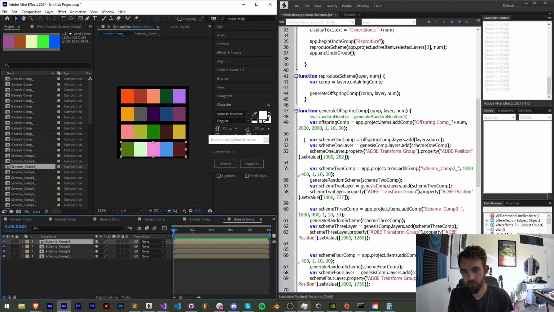So that's going to replace that instead of generating a fresh one. Sorry. Scheme comp is going to be that. Is layer source. And then we can add it to our offspring comp.